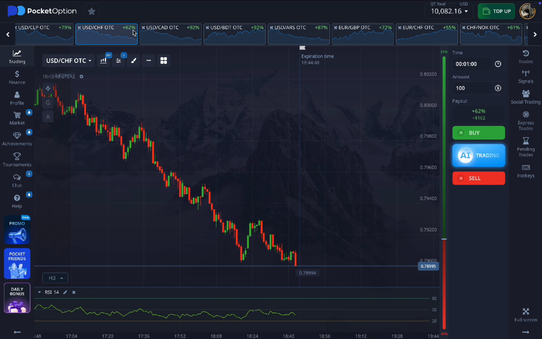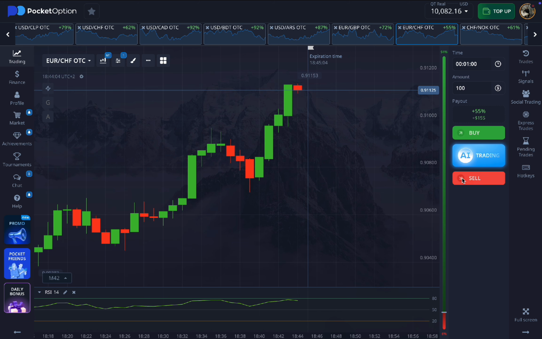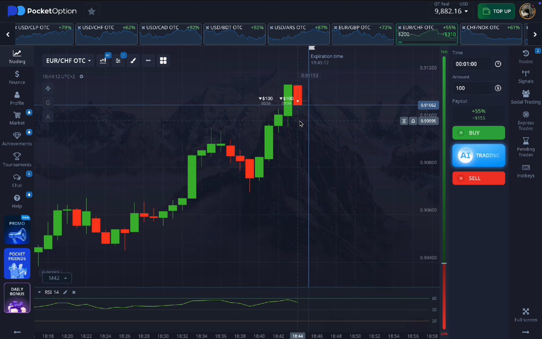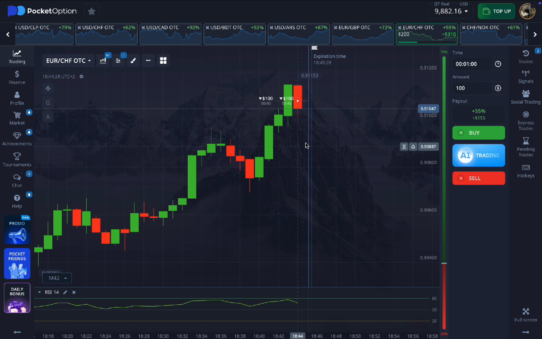So now let's switch to another currency pair to open a second trade. Let's find a good entry point. So here we have another good moment to open our second trade. We open a trade for a decrease. Sorry, my computer lagged for a little bit, but it is perfectly fine. And we open a trade for a decrease. We can see that the price has once again touched our overbought level. Oversold, sorry, and started to go down. And based on this, we are going to open a 1-minute trade for a decrease. Again, of course, I hesitated slightly at the start, but that is fine. I truly hope that we will not have any issues with this specific trade.